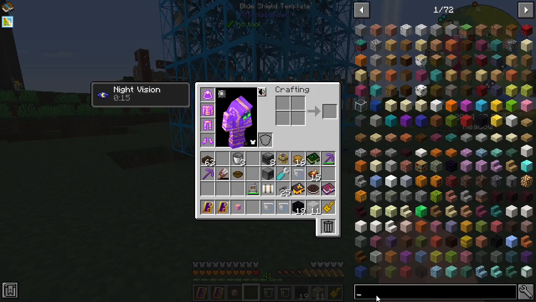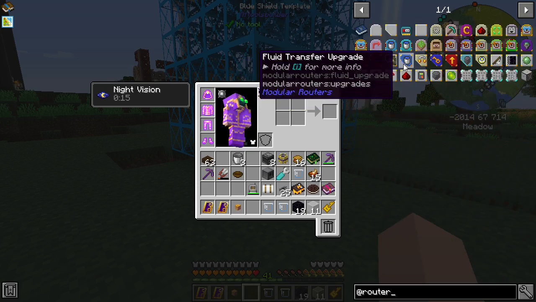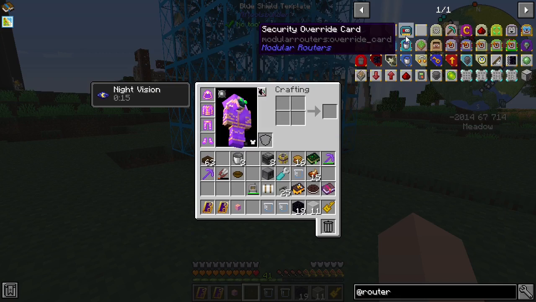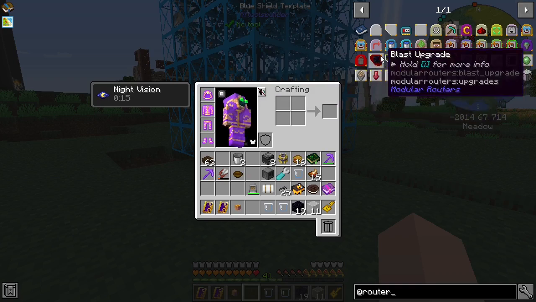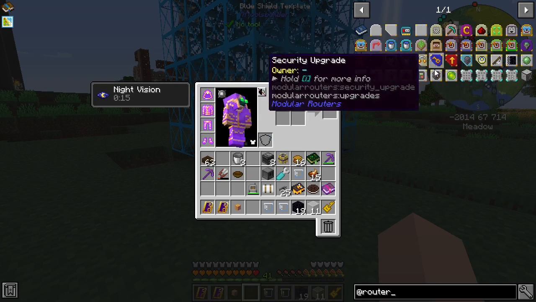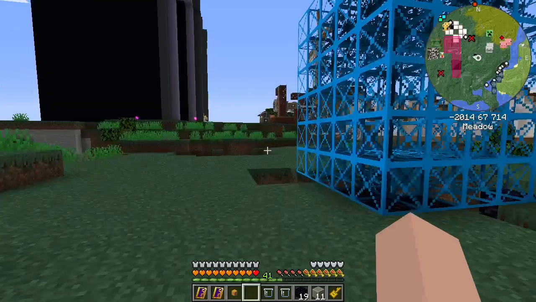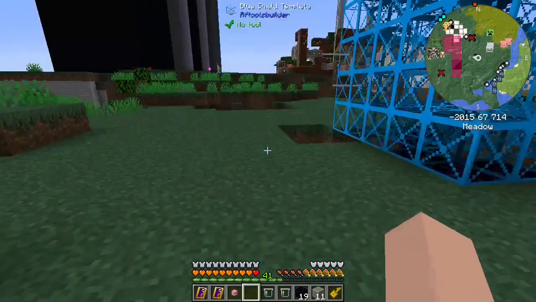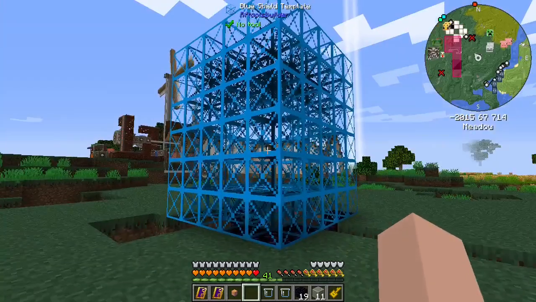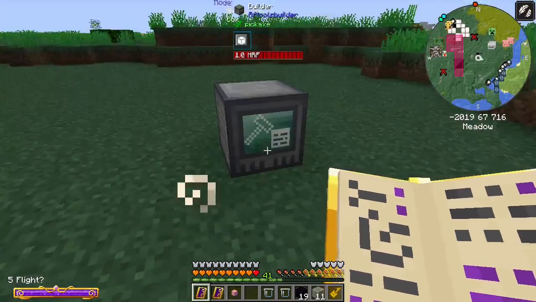Someone suggested that we use advanced routers or something like that, modular routers. I don't know how to use this mod. I've never done it before. So if you guys have any suggestions on how this would work, there's an item router. I know that you can use droppers and stuff like that to place blocks in a certain place, but then you run the risk that once the wither explodes when it first spawns, the blocks are going to be damaged. So that's not the right spell.